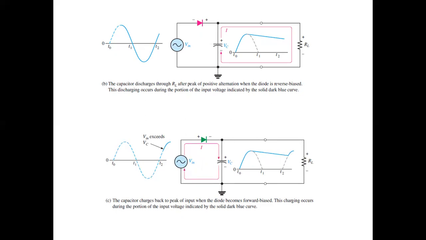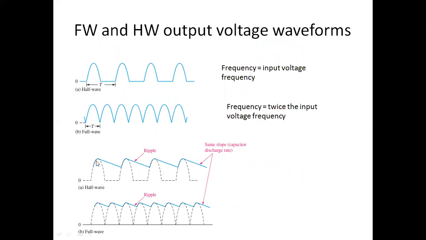So eventually you end up with a waveform that looks like this. If you compare without the filtering section, this is half wave, this is full wave, this is half wave with the filter. It's smoother compared to this. This is better DC than this. And for the full wave rectification, now you get a voltage which looks like this. So it's trying to smoothen and make it a constant voltage.